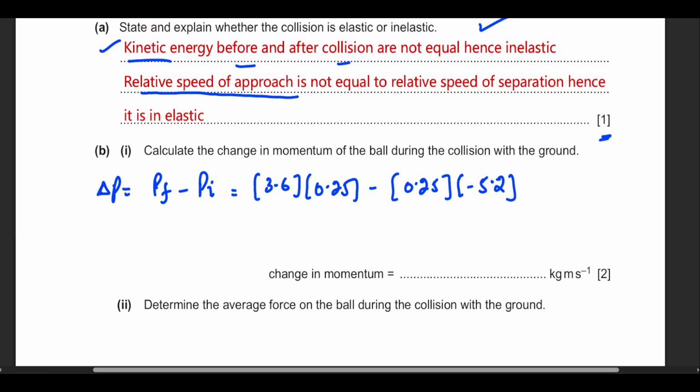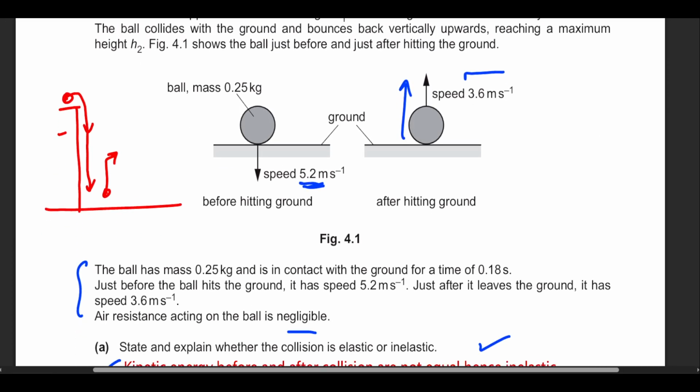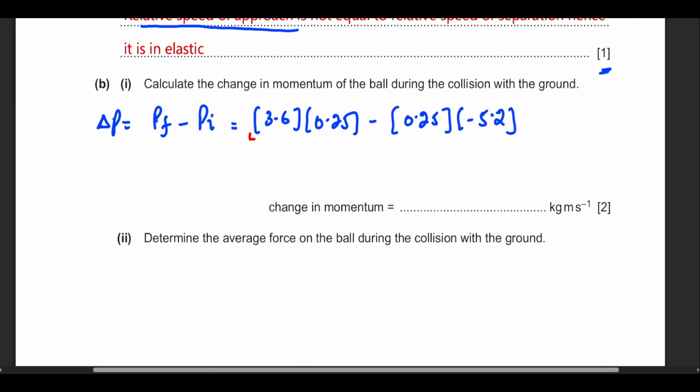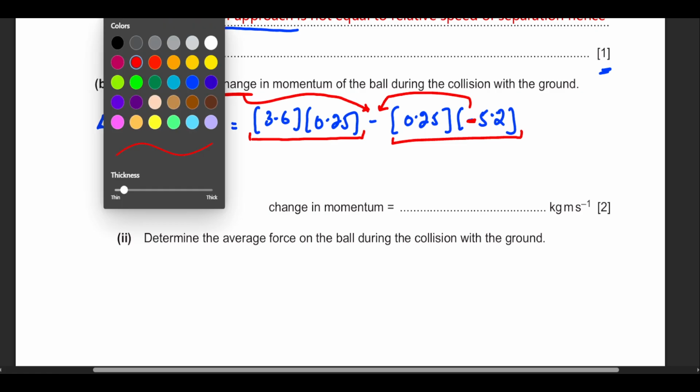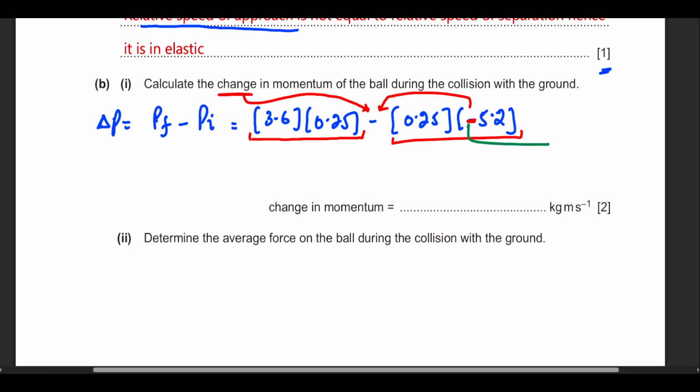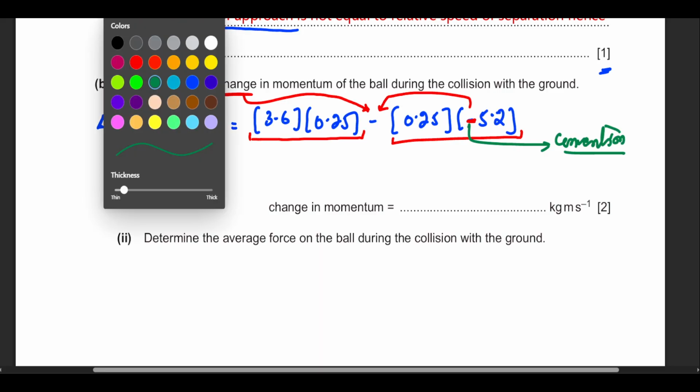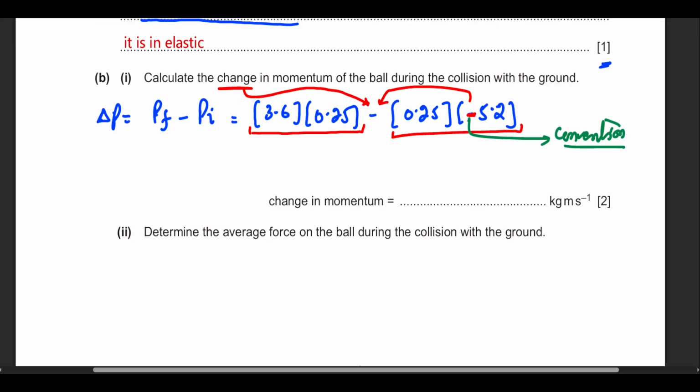You see, the object was falling down, so the velocity is taken as negative. When it's rising back up again, the velocity is taken positive, which is why this becomes the final momentum because it was rising with the speed, and this becomes the initial momentum because it was falling with the speed. And because of the falling, there's a negative, and this negative is because of the vector convention, that all objects moving downwards are taken as negative velocities, all moving up are considered to be positive velocities. So this is going to come out as 2.2 newton seconds or kg meters per second.